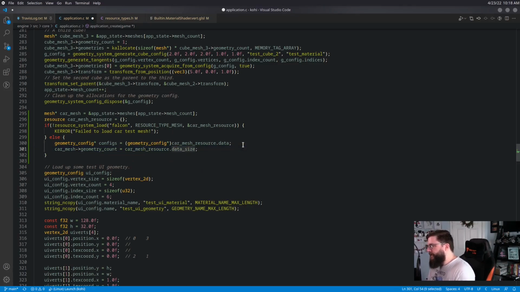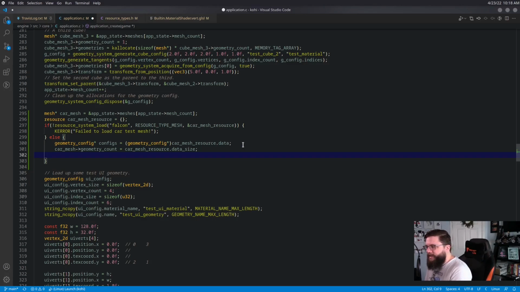This data size typically can mean bytes, but it can also be used to mean whatever we want it to mean. So in this case, instead of using it to declare bytes, we are actually going to use that to declare how many geometries we actually have, because our loader will be smart enough to free that data appropriately. So we'll go ahead and use that.